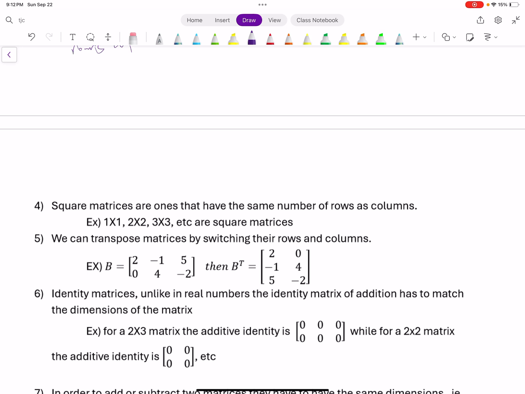We also have what's called transpose. So you can take a matrix and transpose it. All you're doing is making the first row be the first column and the second row the second column, etc. So this matrix B here, highlighted right here, if we're to transpose it, we'd switch. The first row would become the first column. The second row would become the second column. That's all transposing does, it makes a row a column.